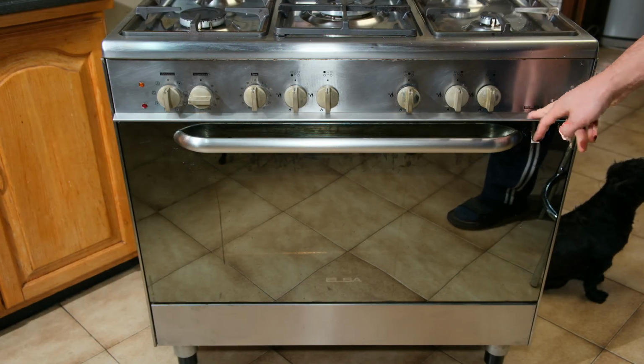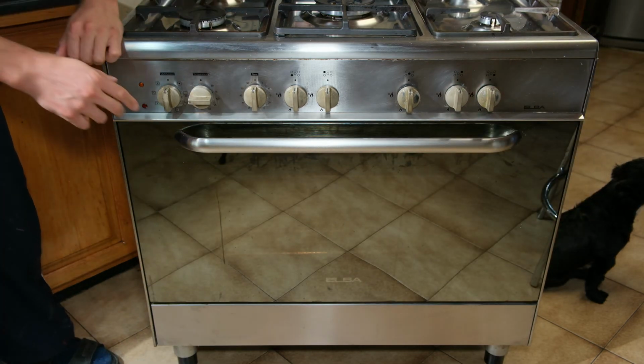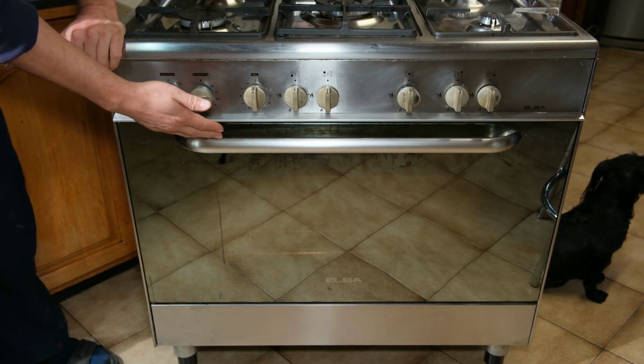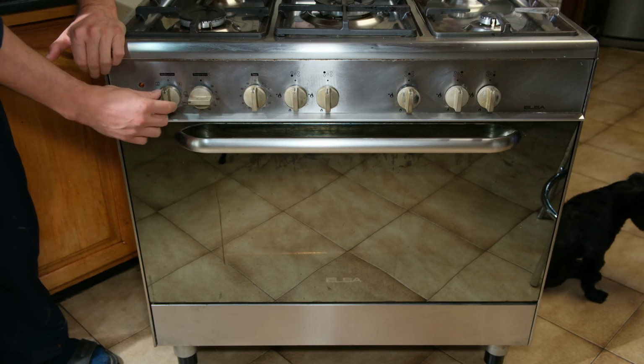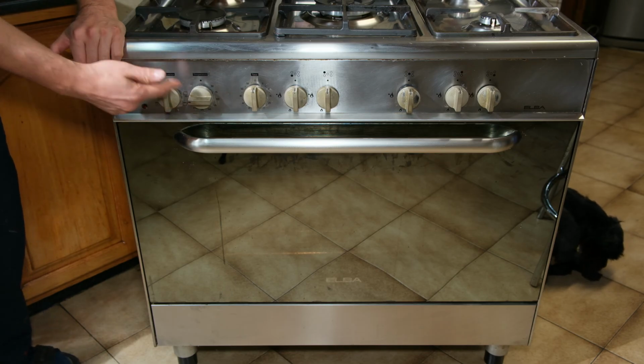Hi, in this video I have this Alba gas stove with electric oven, and what happens is when I set it to have the top element on, it's not getting hot on the top. Now one may think that this is just the element, but in this case it's actually the selector switch. So in this video I'm going to demonstrate how to change the selector switch.